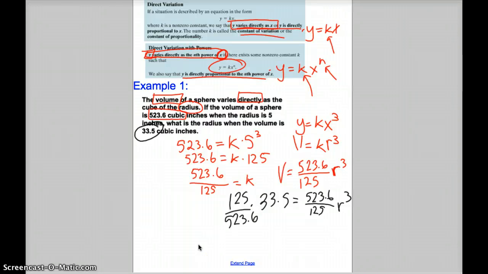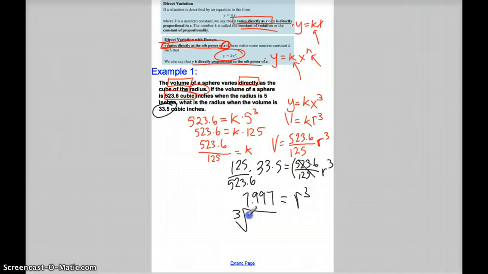And it looks like when I do that math, I'm going to do it to both sides, so it'll cancel over here. I'll get 7.997 equals r to the third. I'm looking for the radius, not the radius cubed, so I need to take the cubic root of both sides. Remember, there's a key in your calculator to help you with that.